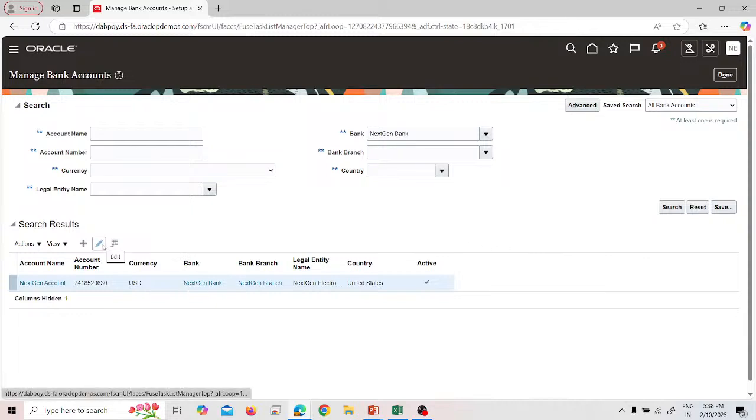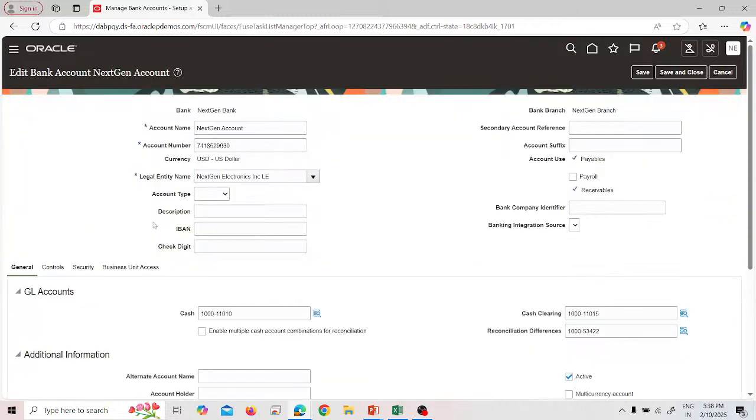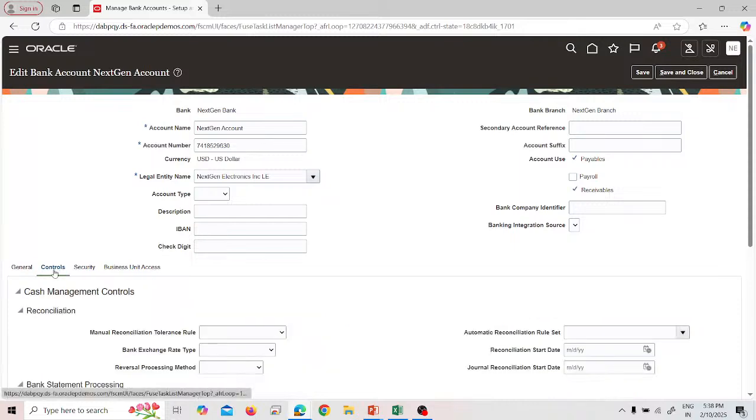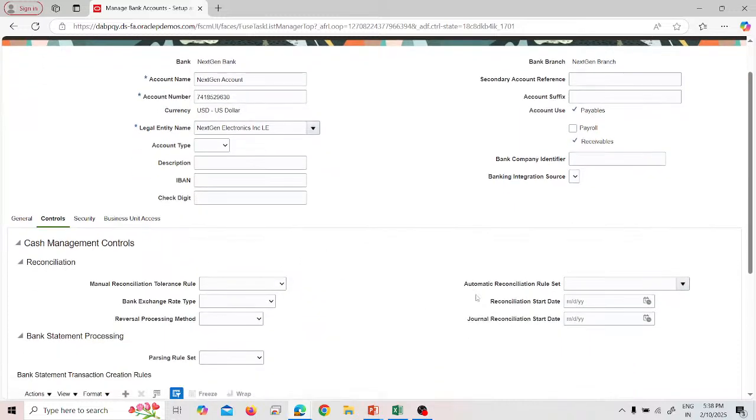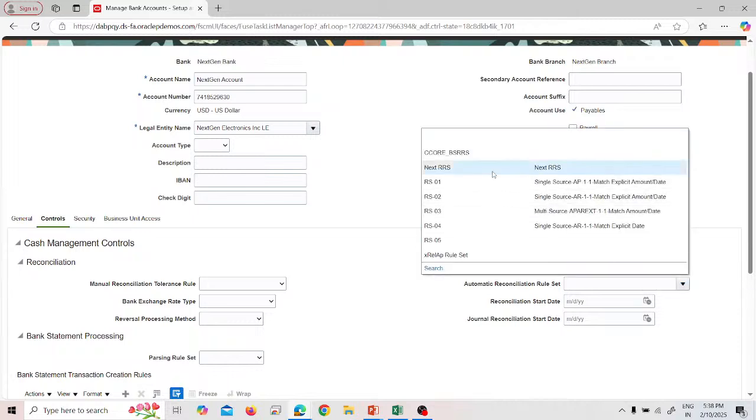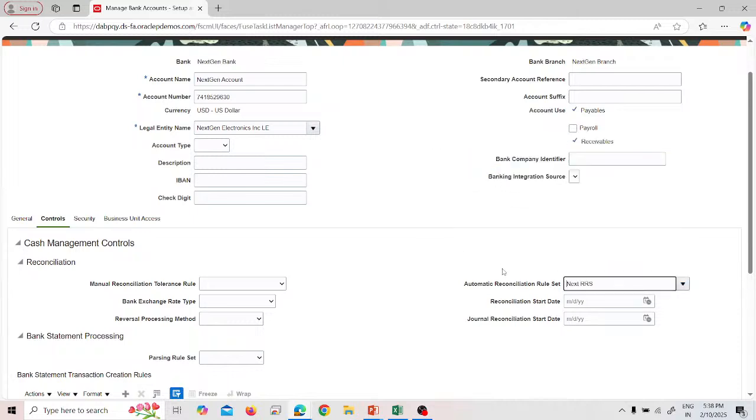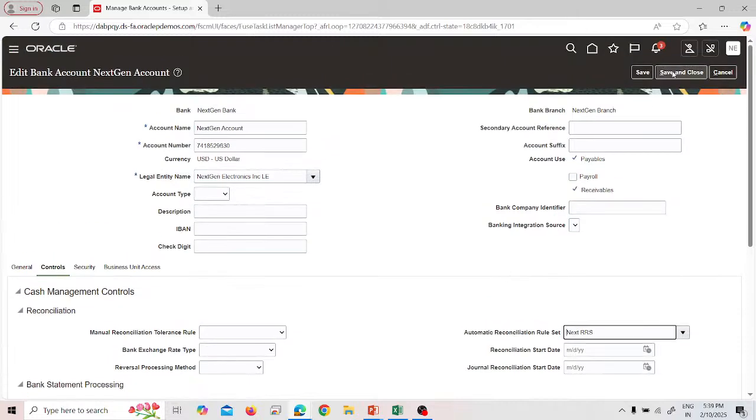Here we have to click on the pencil icon. Now under the pencil icon we'll go to the controls. Under the controls we have to give the automatic reconciliation rule set. So this rule set is there, and now we save and close.